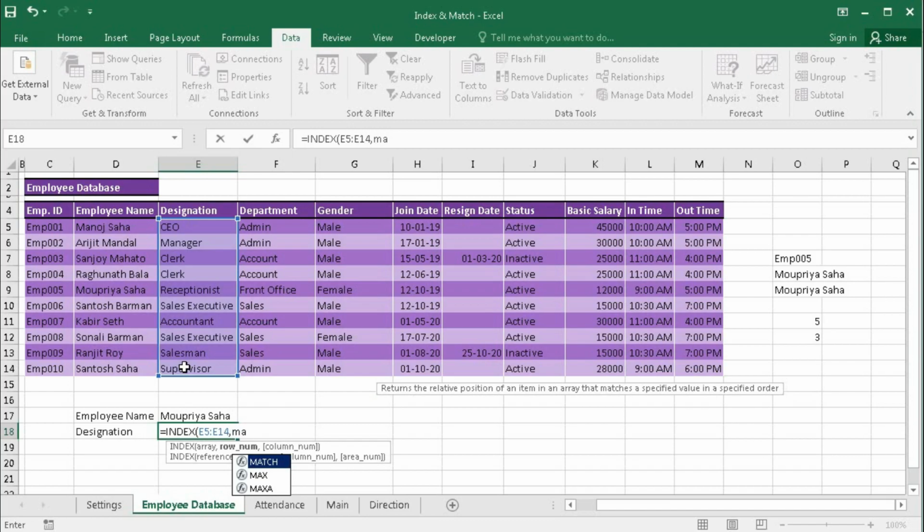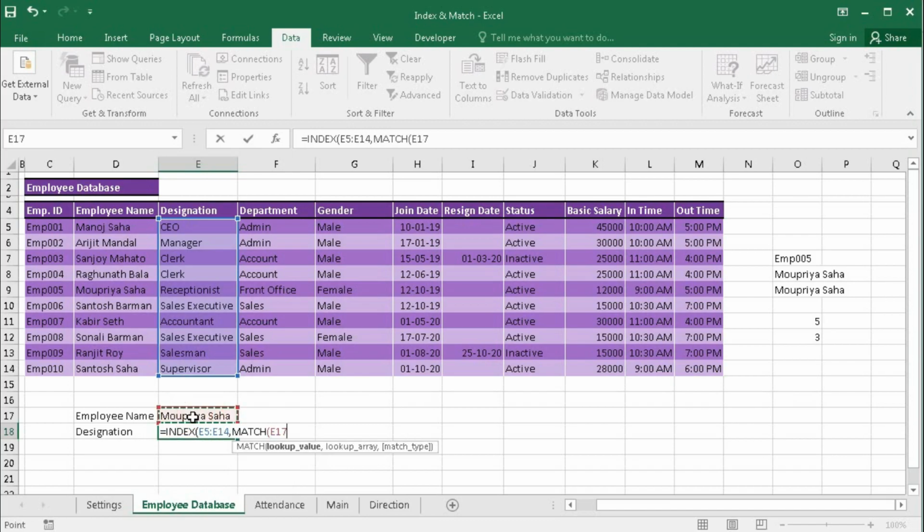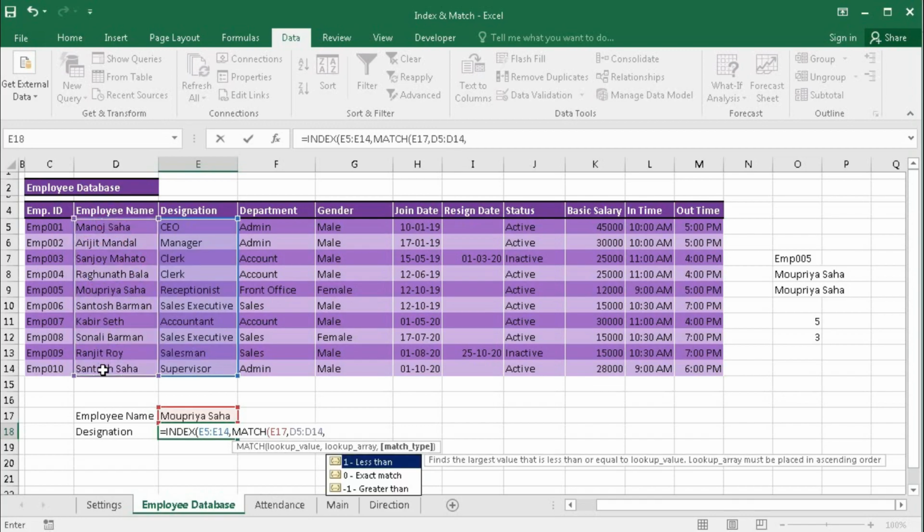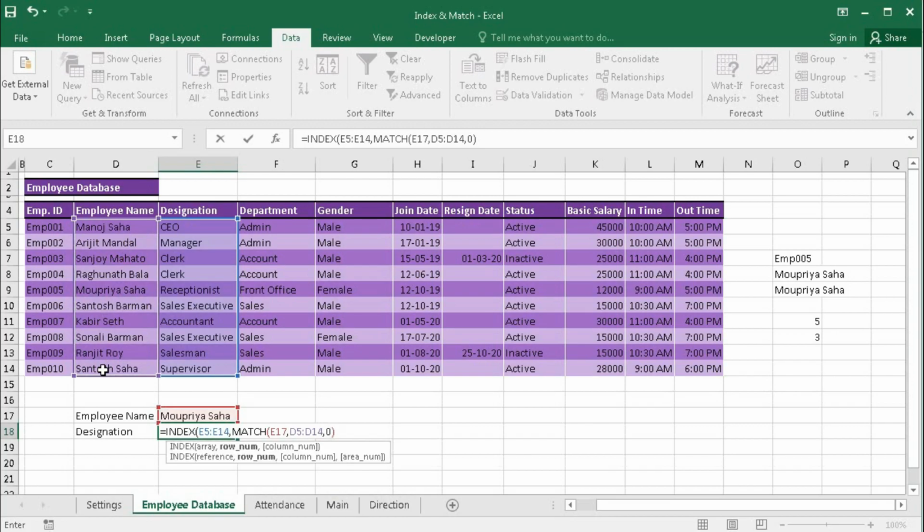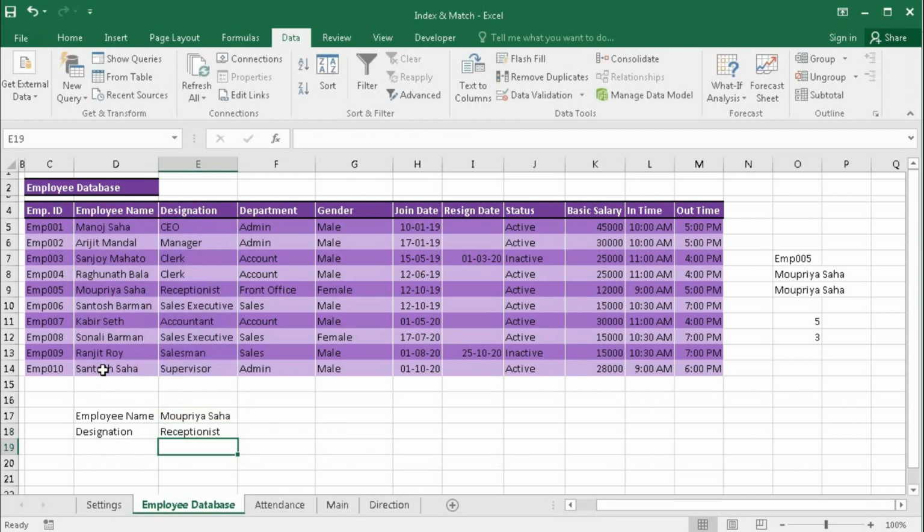I use match, Mopriya Saha, with lookup array this one, exact match 0, bracket close for match and bracket close for index, enter. I got receptionist. So these are the ways in which we can fetch data with the help of index and match.